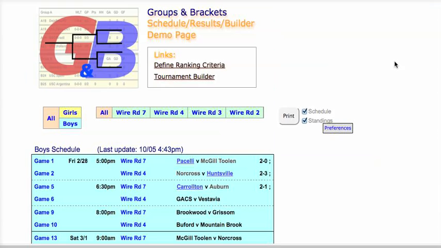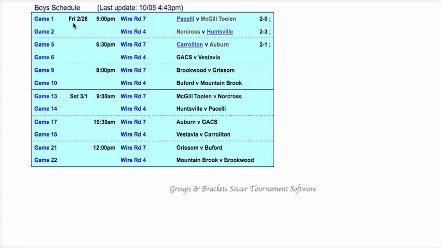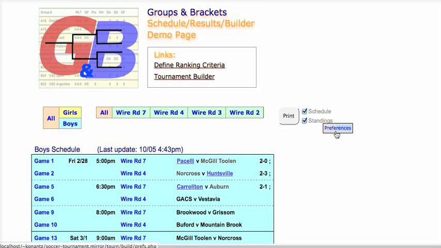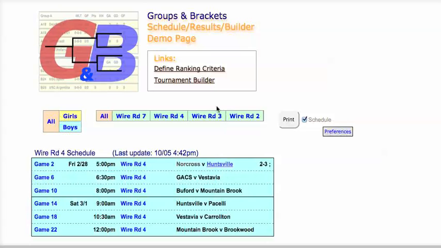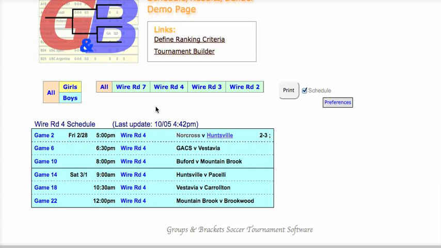Now there is an option, let's see. I push the print button there. If you're going to print this out for something else, you probably don't want the header, so it just clears all that. This navigation bar here allows you to look at girls' games or boys' games or games at a particular field. It normally is generated and then customized to look a little better. I would probably put this in a two-dimensional array with 2 and 3 on one side, possibly color-coded with girls and so forth. It's not hard, but it's not done automatically either.